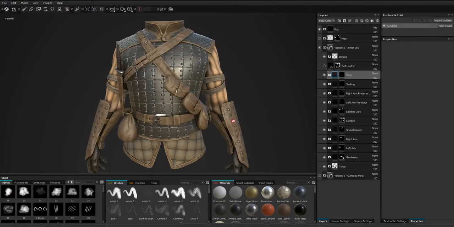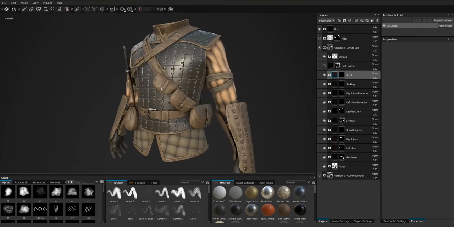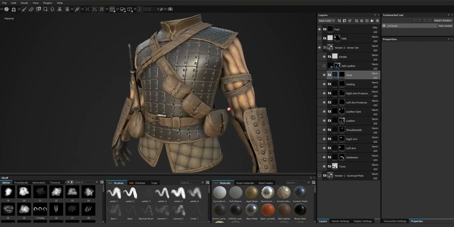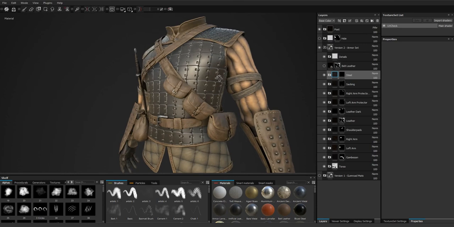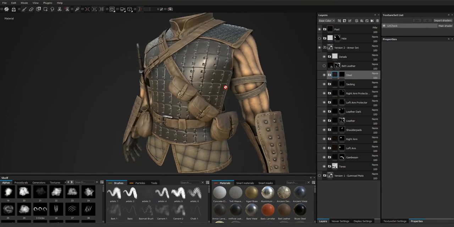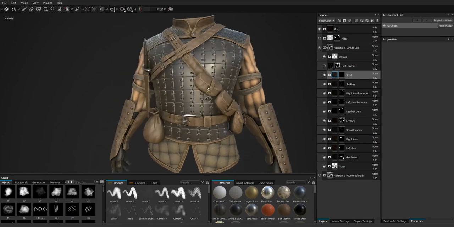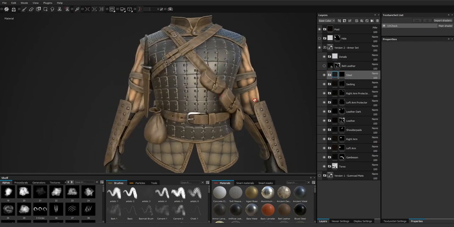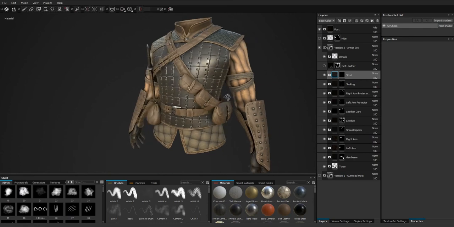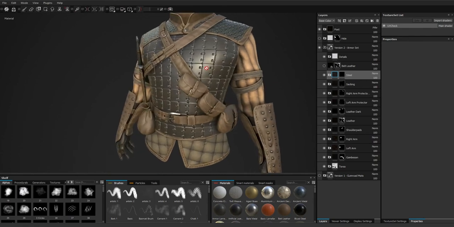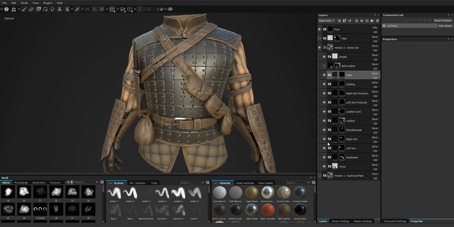This is a demo on how to use the armor pack. And the first part will be how to use it using the fill layer. For this method to work, you have to have good UV islands, and the seams of your model have to be hidden, because we're going to use your UV mapping for this method.